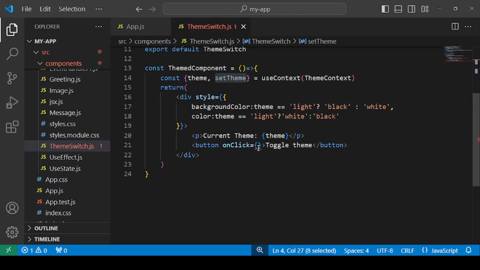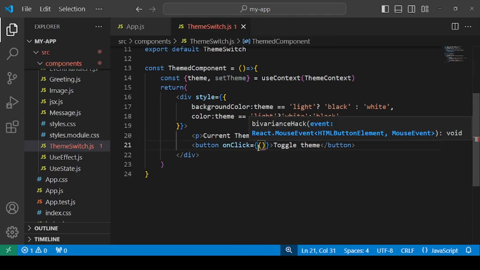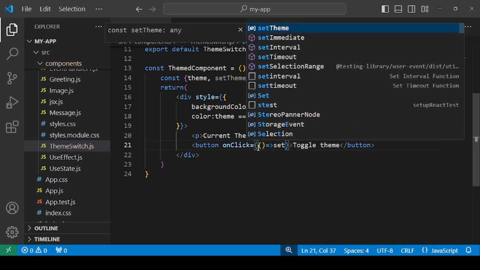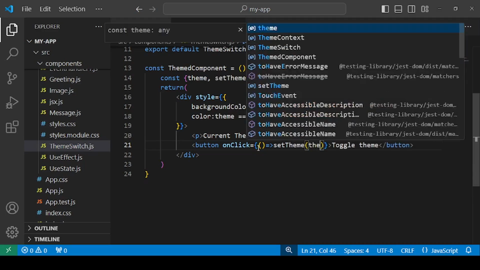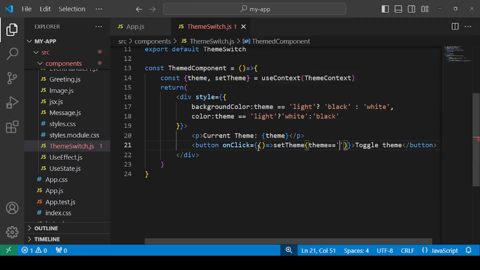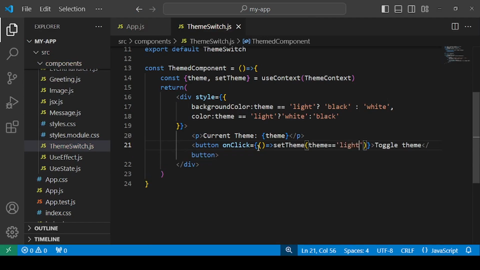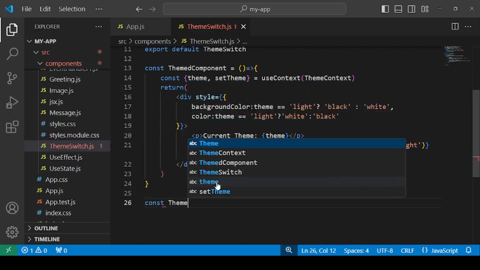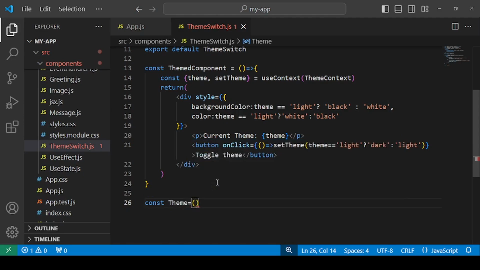Alright, now let's come to this event handler. Use the setTheme function and specify that if your theme is light, then it should turn to dark, or if it's not light, then it should turn to light. Now finally we can export our theme component. We are creating another component inside the same component.